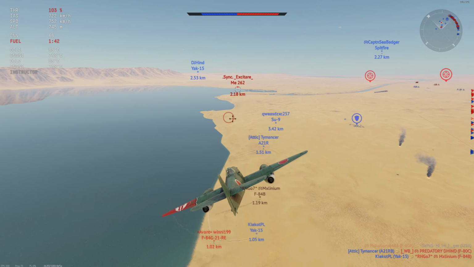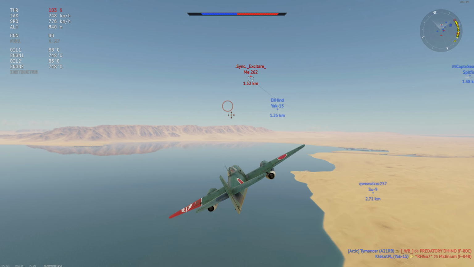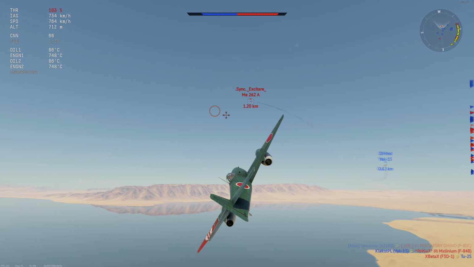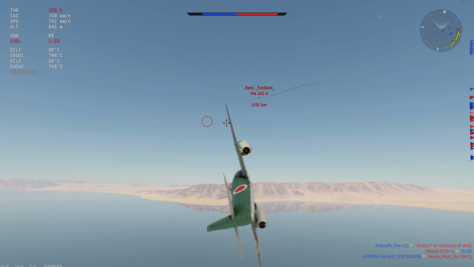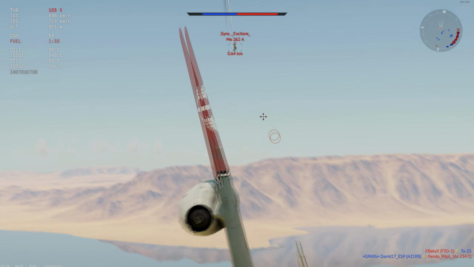Now this furball is going on around us and I just kind of fly in, I pick someone, I lock him down, we shoot at him and we leave. Now here's the 262, and the 262 is a lot more maneuverable than us. He starts defensive flying from a decent range, so I'm not really gonna get any shots in.